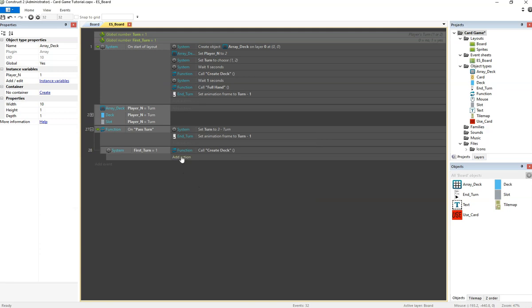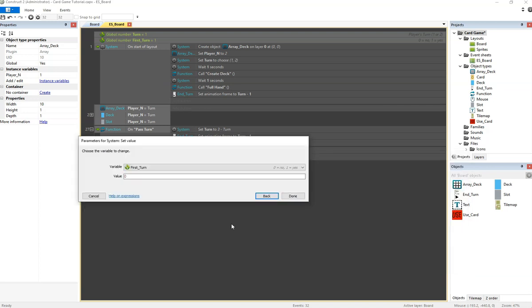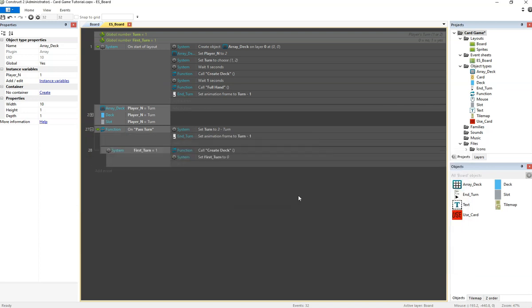At this stage we also say that first turn becomes 0, because now every player has had their own first turn. We don't want this to happen again, because otherwise it will keep creating decks, and we don't want that.